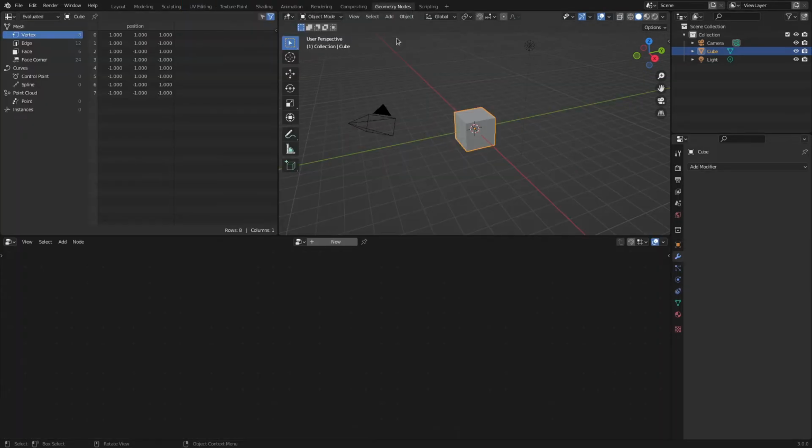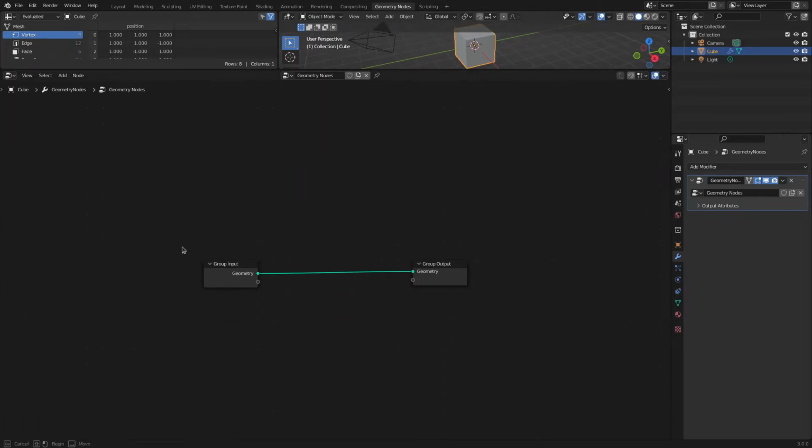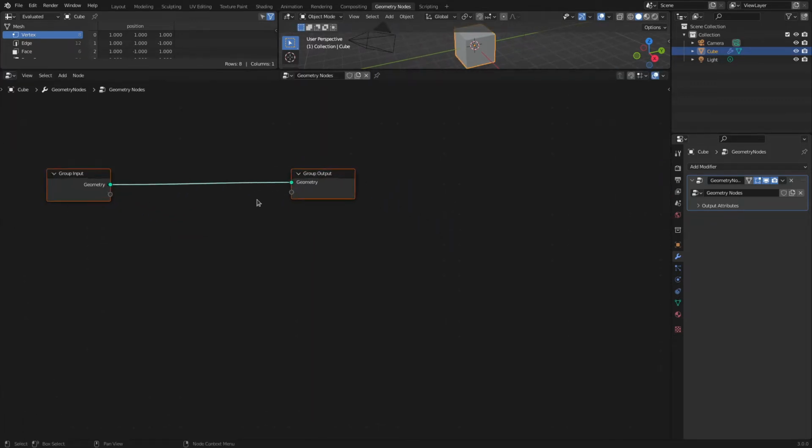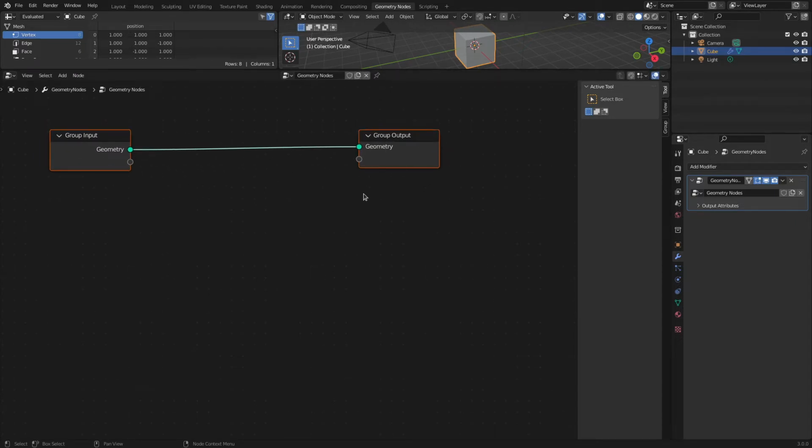Alright, we're going to come over here again, pull this up, move these guys a little to the side. Okay, now if you remember in some of the previous videos, hitting N on your keyboard in editors and in the viewport brings up your sidebar. So N brings up the sidebar. Also, T brings up your toolbar. We'll be going over that later, but just keep that in mind. There's a toolbar.